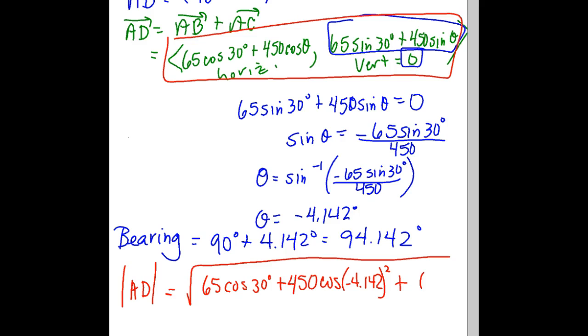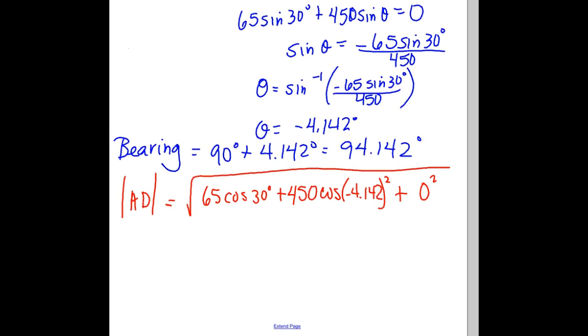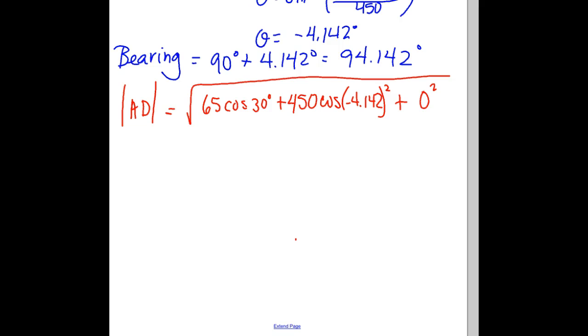Okay, what's the second component? It's 0. Okay, so what's really going to happen here? Adding 0 squared doesn't do anything, right? So I'm taking this whole big piece here and I'm squaring all of that, right? And then I'm square rooting it. So what's going to happen? It's going to cancel out except for one thing. If it was negative, we aren't going to see that, right? Because when you square something, it turns it positive. When you square with that positive, you just get a positive answer out.